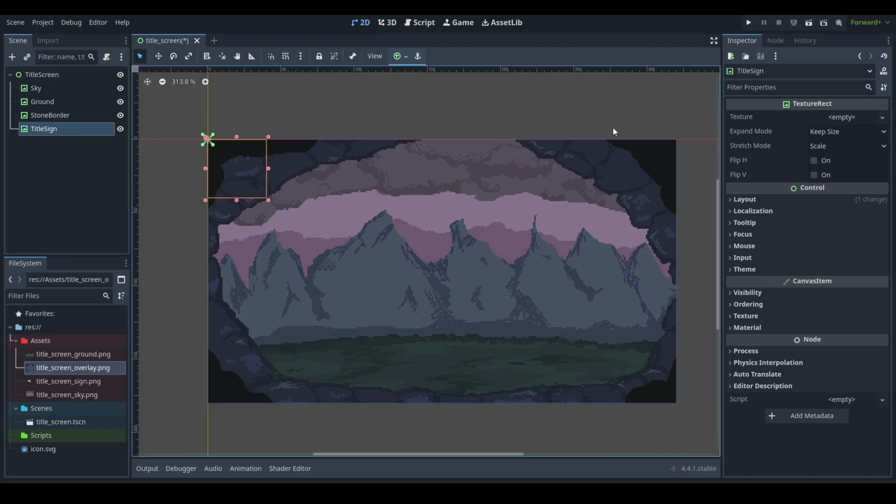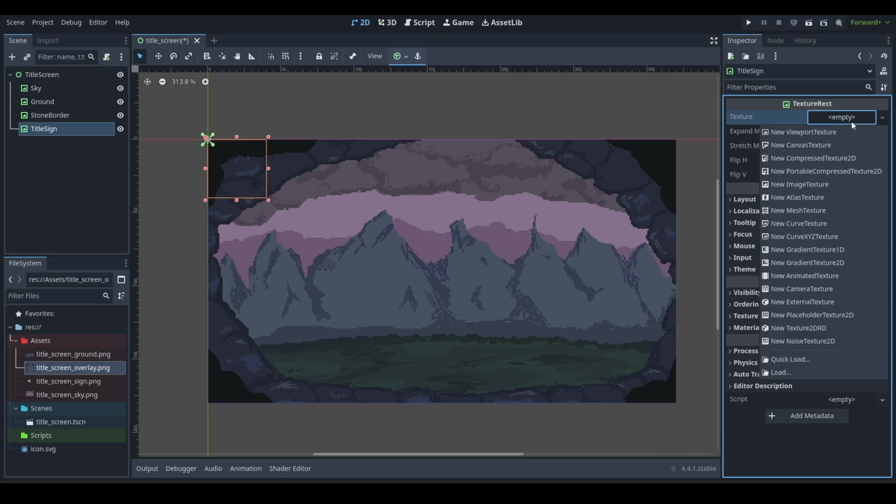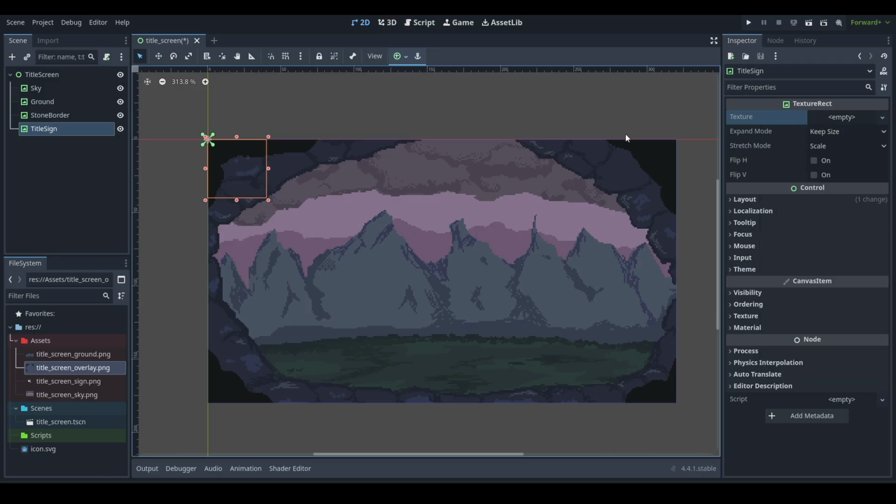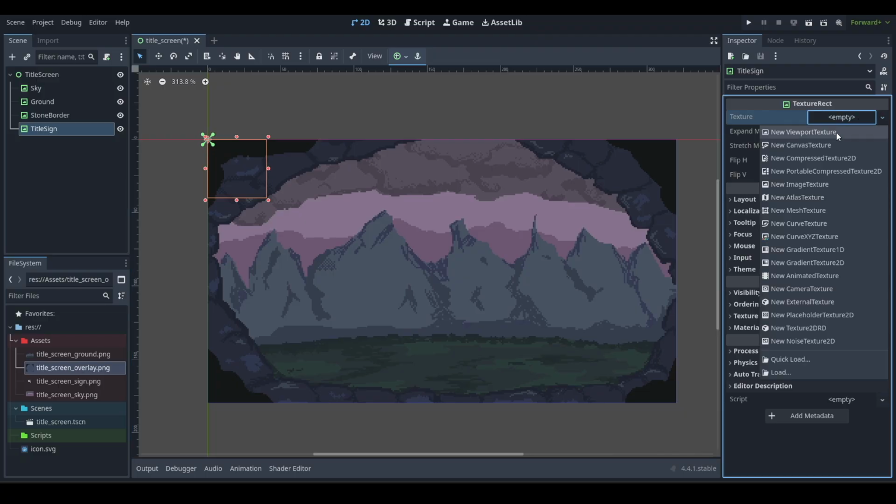This time, instead of clicking and dragging, we're going to just click this right here, and we're going to go to Atlas texture. If you click this right here, you can see a lot of what the texture rect has to offer you. You can put in different types of things. But to be very honest with you, I only use this in one of two ways usually. Usually, the picture that I have is the right size, so I just throw the PNG file from the assets folder directly in, or I select this and I go to Atlas texture. These are usually the only two that I use, so you don't really have to worry about any of these other options until you get more advanced.